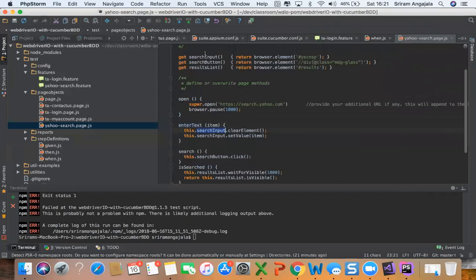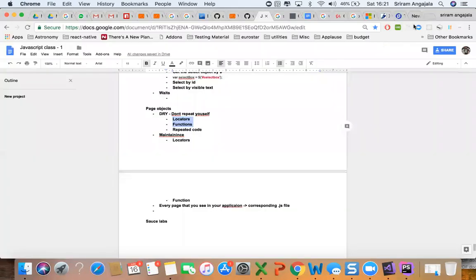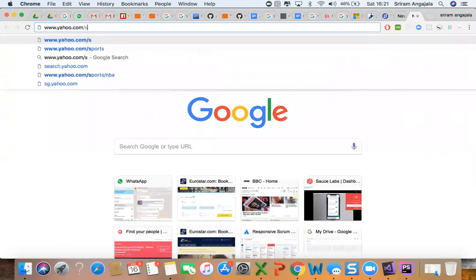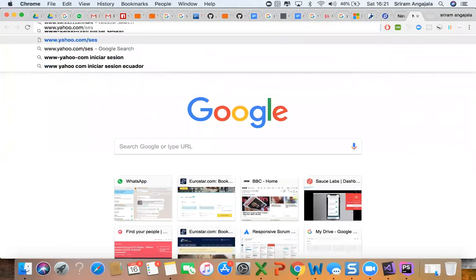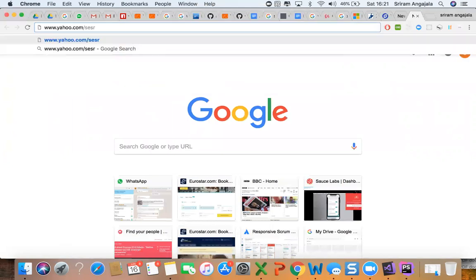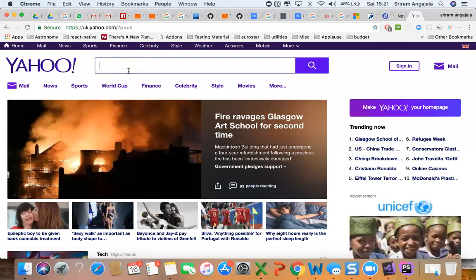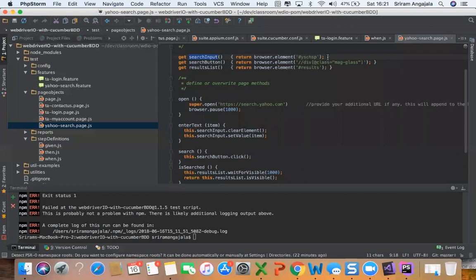It is going to the Yahoo search input, which is nothing but the Yahoo page search object. This search object is something which is actually here.